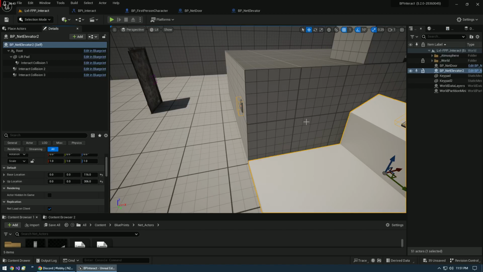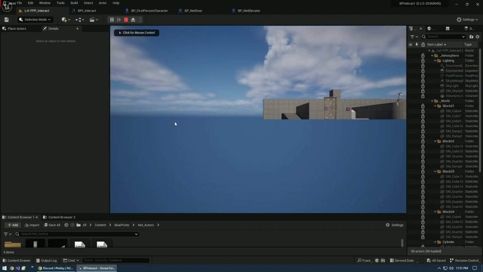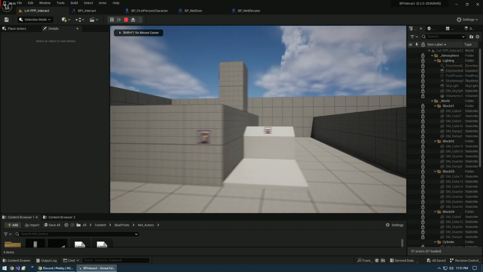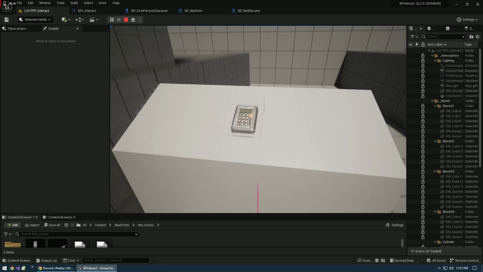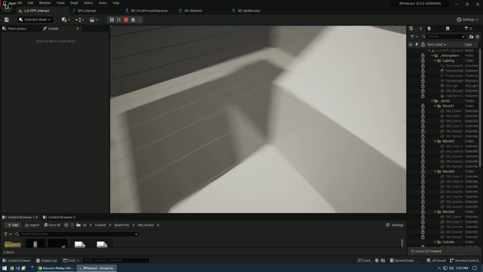So now our elevator will actually go. If I had changed this to say 506, let's just change it to 506, and I'm going to go ahead and save that, and we're going to play it real quick. Now 506 is going to bring it 200 meters above that, so it goes up pretty high.